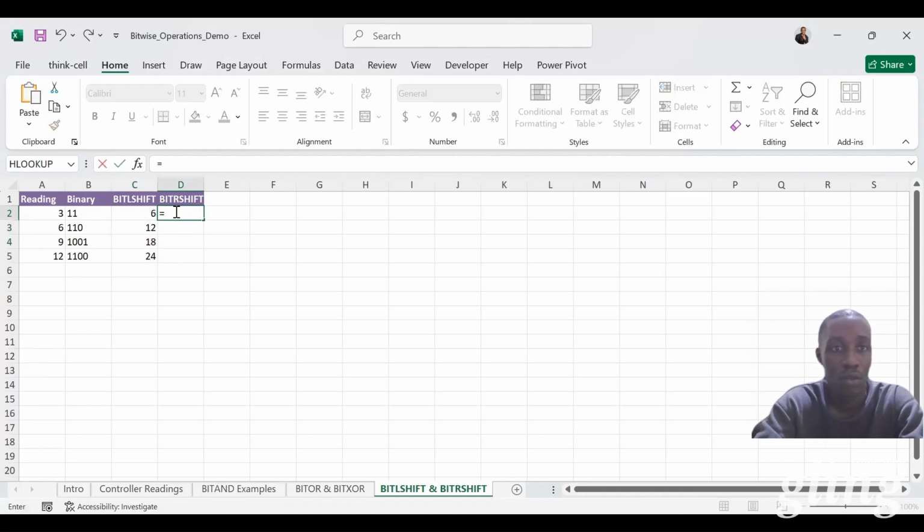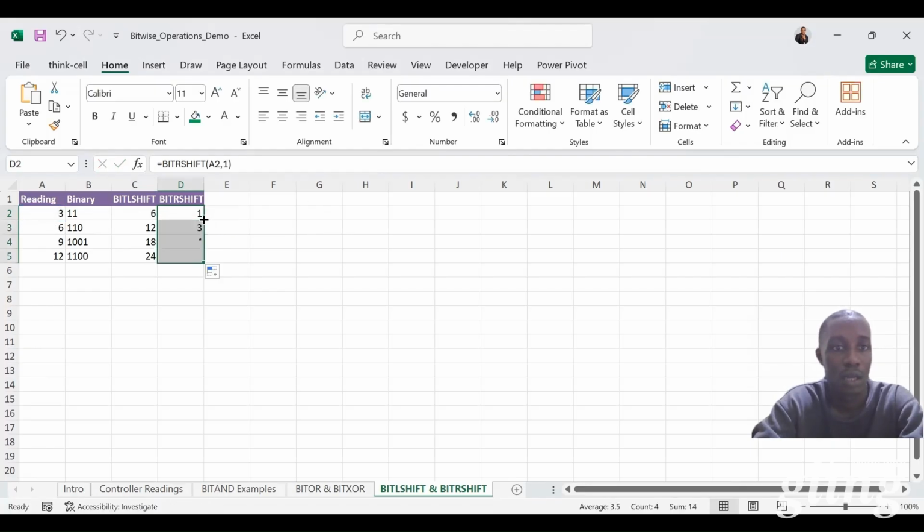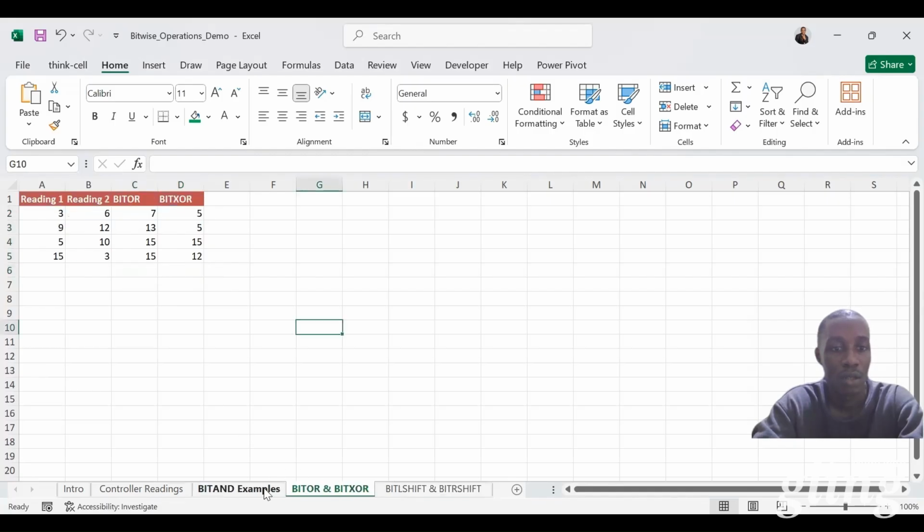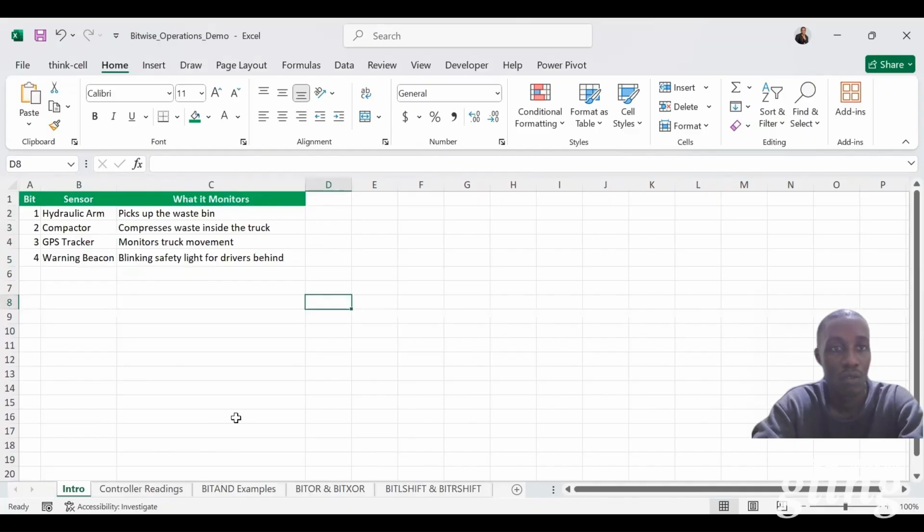And then if I want to use the R shift, in this case now it's going to divide it so that we have a lower value than this 3 that we have here. So I use BITRSHIFT, select my number, and then shift amount to be 1. And you can see that this is 1, this is 3, this is 4, and this is 6, showing us that there has been a reduction. Here there has been an increase. And these are just what I want to show us in this video when it concerns the bitwise operations in Excel and how we perform these operations.